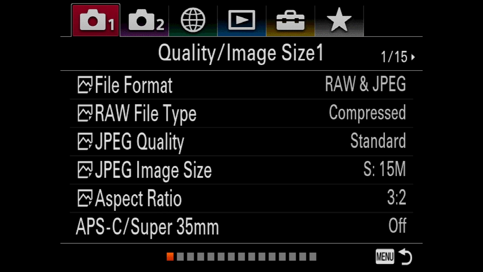Before you can use Arsenal with your Sony a7R IV, it's important to configure a couple of USB settings on your camera. In this short video, I'll show you how to do that.